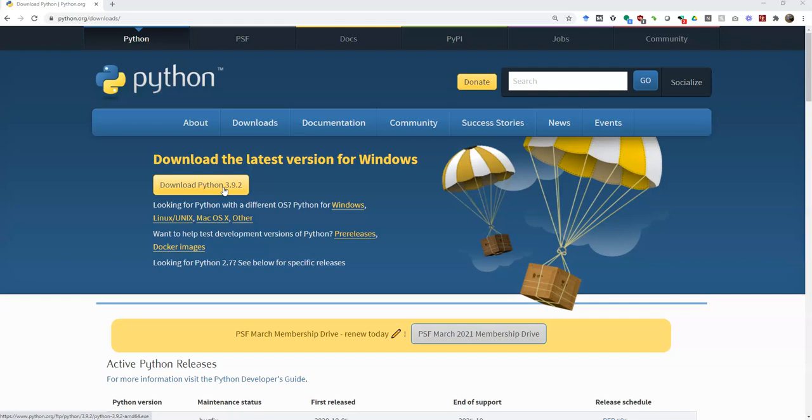If you don't have a Windows machine, you can do that. But this is for the typical Windows user. Most of the students are probably using Windows 10. If you are, download and install this. This is a self-installer, and it comes with an IDE, an integrated development environment. What that means is it comes with a text editor.